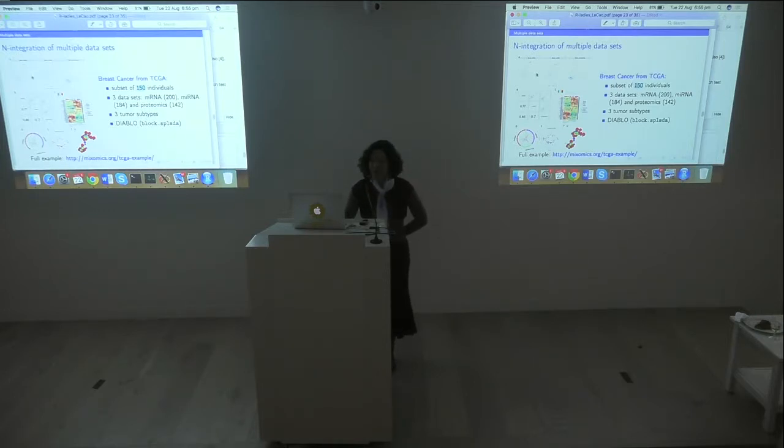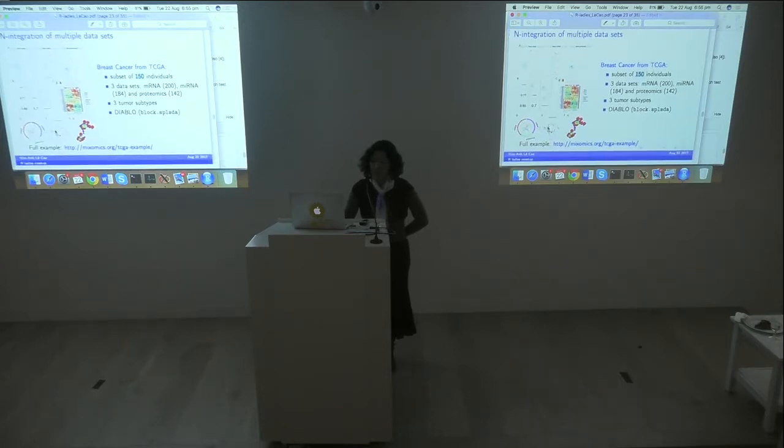And you can see how the model was able, so these are your samples and the colors correspond to the different breast cancer subtypes. And you can see how the model was able to find common information from one data set to another data set, because you can see exactly the same trends. And then we are able then to identify the different types of variables that explain the different subtypes. And we have different variable plots to show or to understand how correlated they are, or do they explain the same thing, and so on.